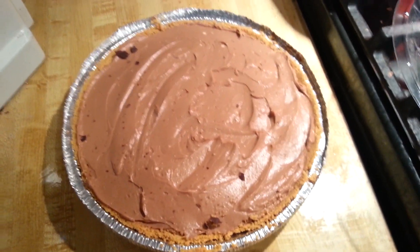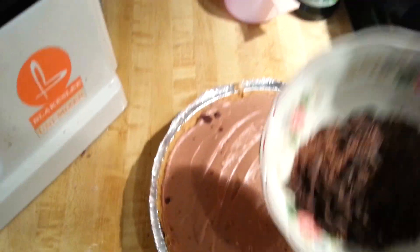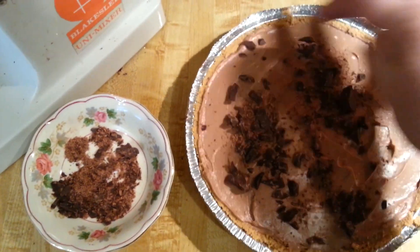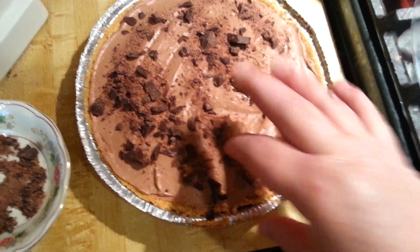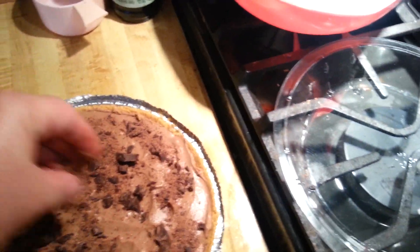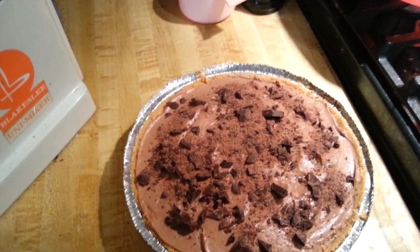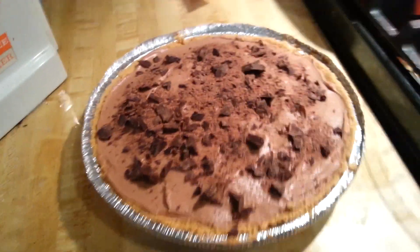And that's what it looks like. I started to grate this chocolate and it was too powdery, so I just kind of broke it up. Now I'm just going to put it on here — I think I'm going to sprinkle it by hand, that'll get it a little better. There we go. That looks pretty, doesn't it? You can see that the container — I believe it was about a six-ounce container of the hazelnut spread and the two tubs of cream cheese — it filled this up beautifully.